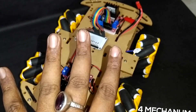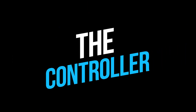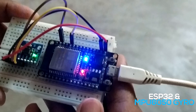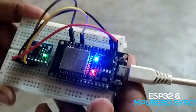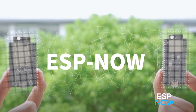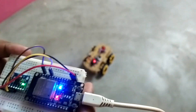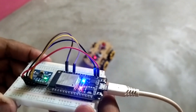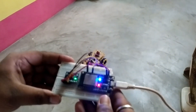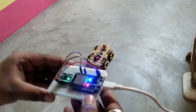The robot is equipped with four mecanum wheels, which allow the robot to move in any direction very easily. For controlling the robot car we are using another ESP32 module with an MPU6050 gyroscope and accelerometer sensor. These two ESP32s are connected via the ESP-NOW protocol, and by changing the orientation of the MPU6050 sensor, the robot moves according to that orientation.